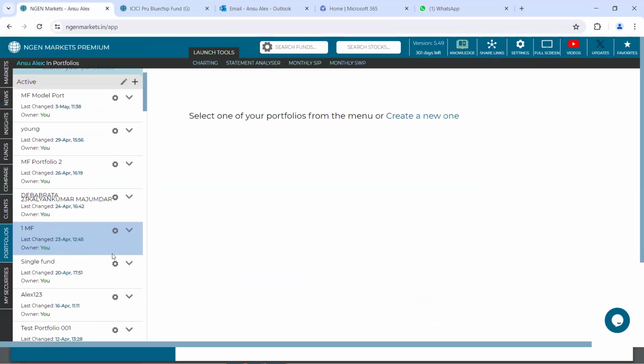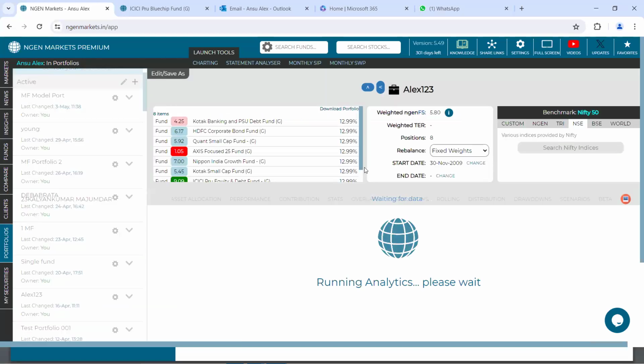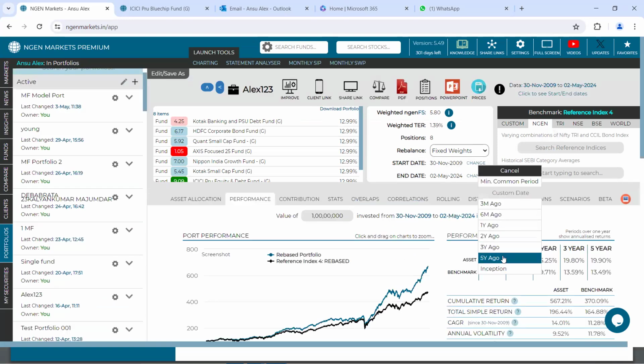I have a portfolio saved on my system. Right. So I just change it to 5 years ago, let's say.